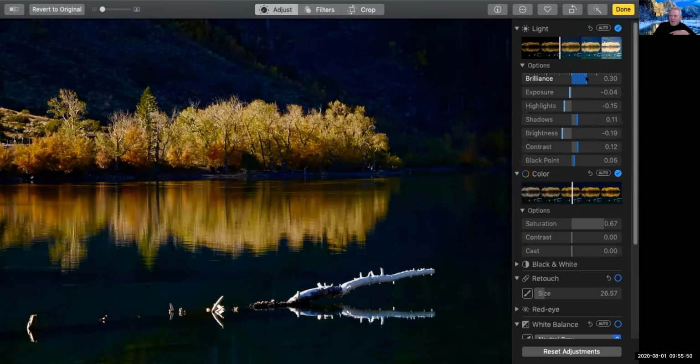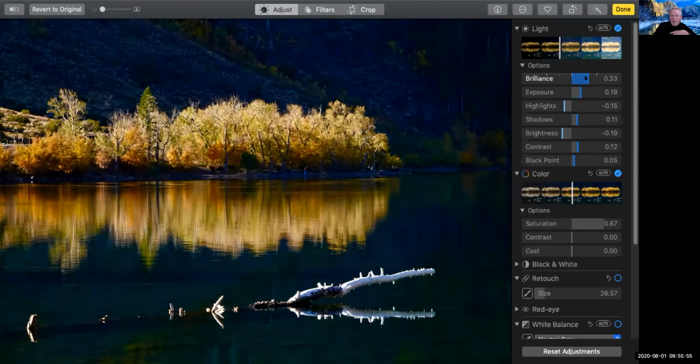And then I can adjust any of the different things. I can adjust the exposure, the brilliance. And again, I play with these sliders. A lot of people use a thing called a histogram. I'm not good with histograms, so I'm not doing that. And notice we haven't really washed out this and it's still in the front like that. So I can probably go a little bit more contrast here. And those are pretty amazing things that you can do with a photo.